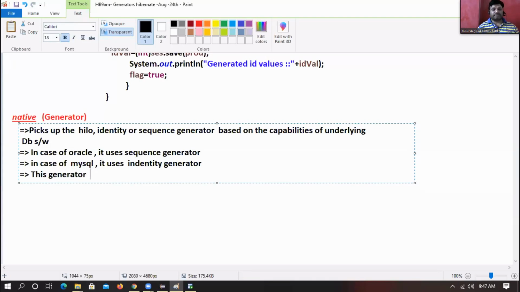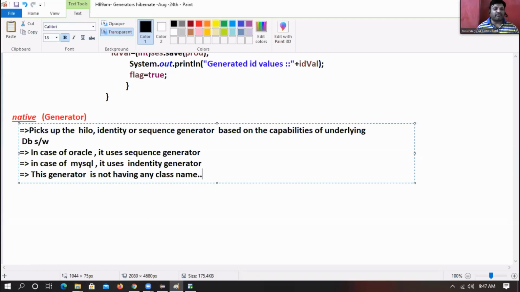This generator is not having any class name. Why? Generally, for every generator, internally one class name will be there. For this generator, there is no class name at all. Why?